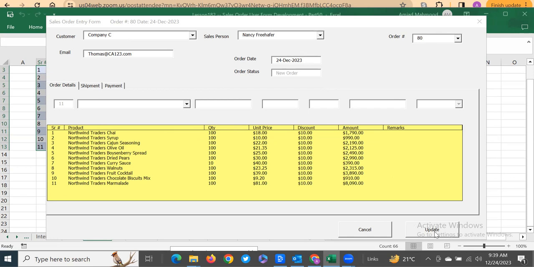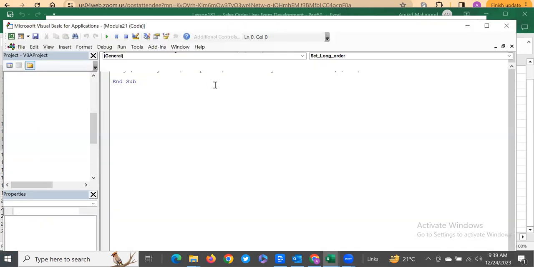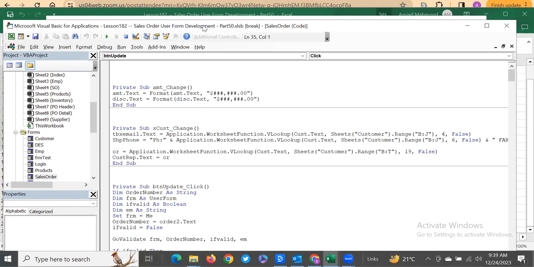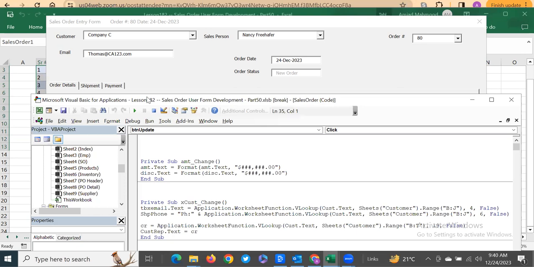As soon as you click update, this message is going to appear. We have temporarily done this so that it stops here and allows us to write the code. So we click OK here, so that it takes us to the position where we are now going to show you how to write the code to transfer the data from the form into the sheet.